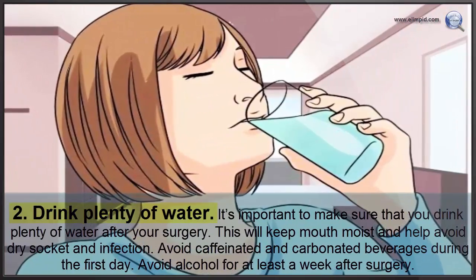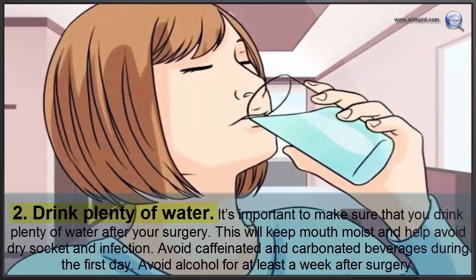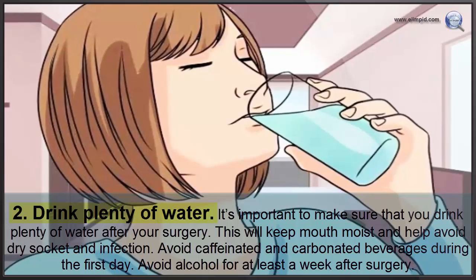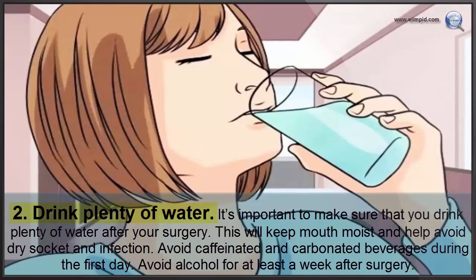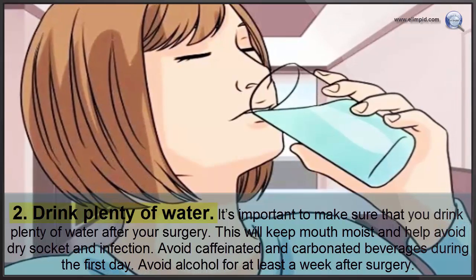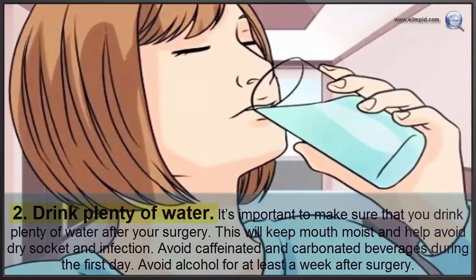Drink plenty of water. It's important to make sure that you drink plenty of water after your surgery. This will keep your mouth moist and help avoid dry socket and infection. Avoid caffeinated and carbonated beverages during the first day. Avoid alcohol for at least a week after surgery.